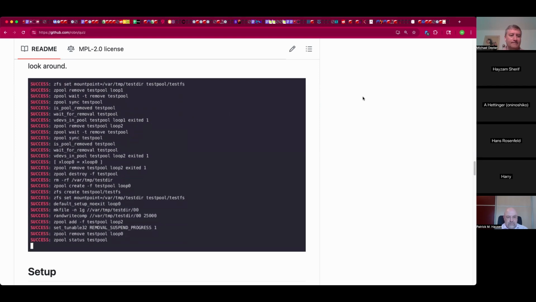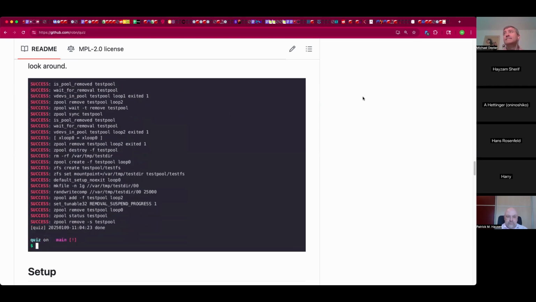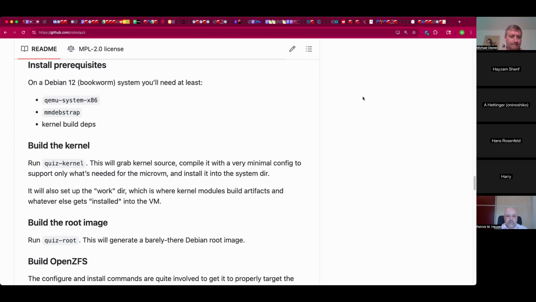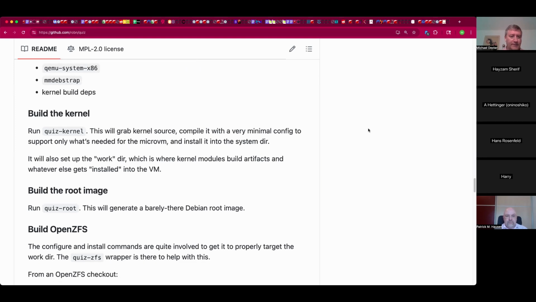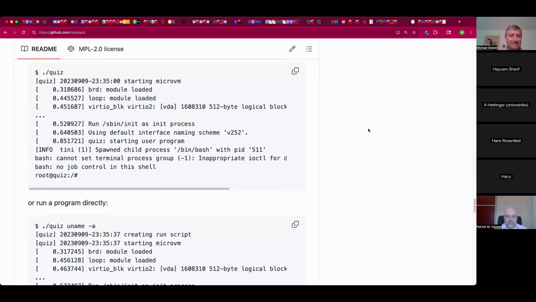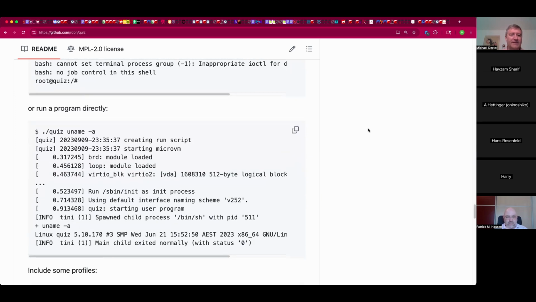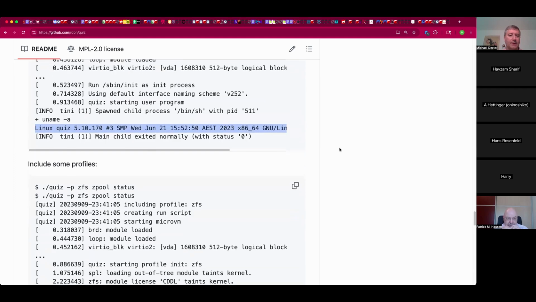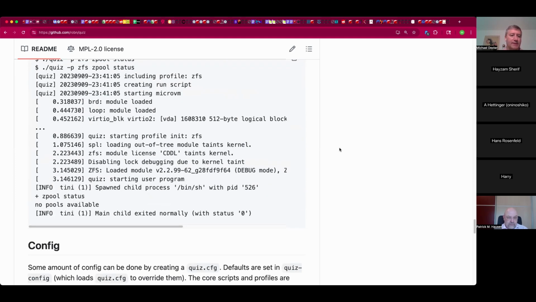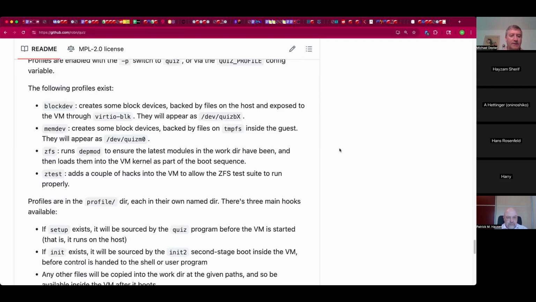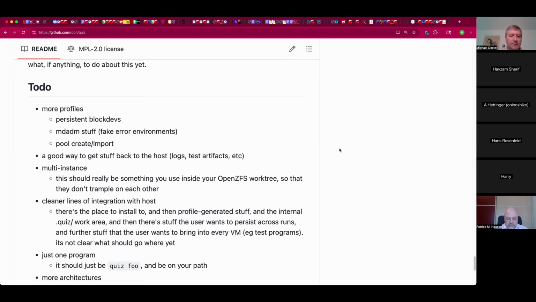So this would allow me to then boot into an executable, just like Quiz is doing. I'm interested to see if this is running the previous kernel, or did it say it was a Debian Linux kernel? Linux guest for his development, so Linux under quiz, but under, I believe, FreeBSD. Well, bhyve. Very interesting.